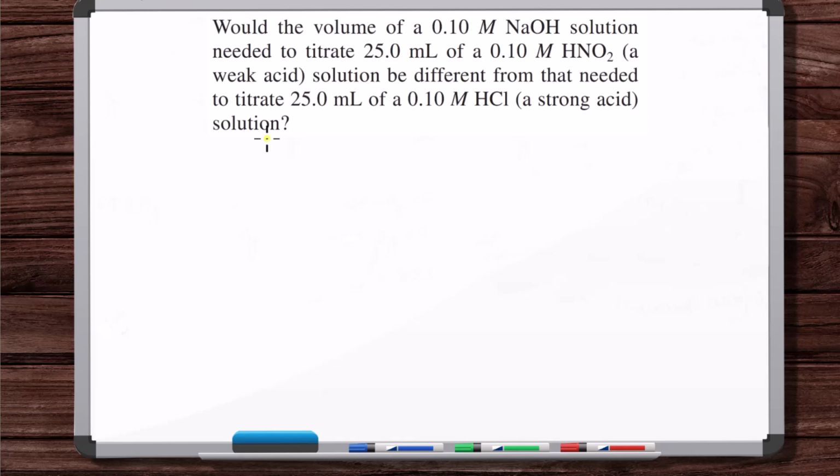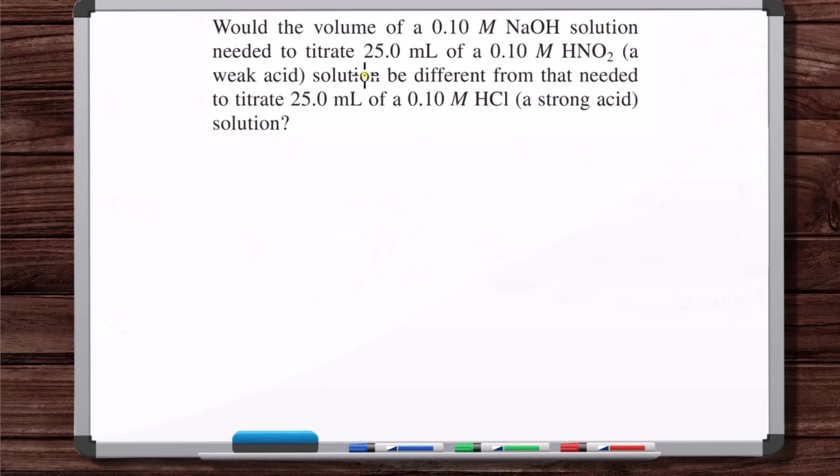What this problem is asking about is the effect of having two strong electrolytes in the titration, so a strong acid and a strong base, versus having one of the solutions, either the unknown or standard solution, contain a weak acid or weak base. If we look at the way this is described, the sodium hydroxide solution in this case is actually the standard solution because we're titrating these two acids. In the previous problem, we were titrating the sodium hydroxide solution. Here we're thinking about two separate titrations.